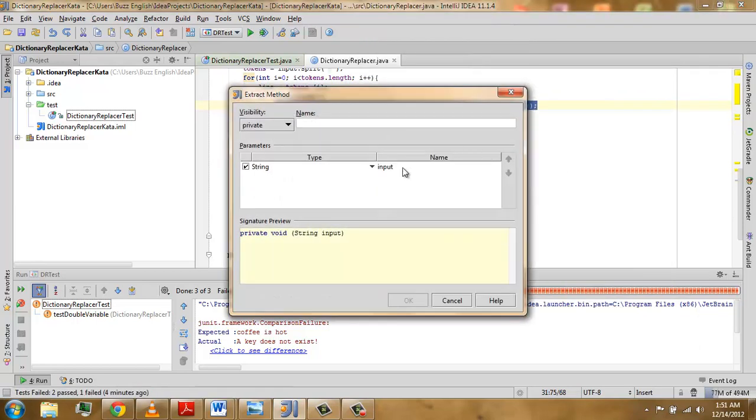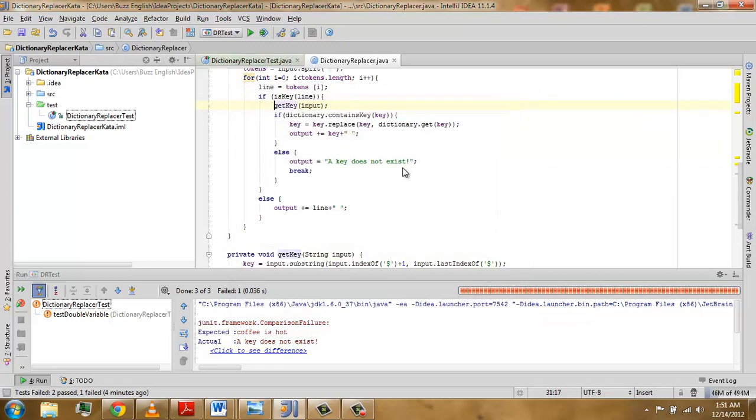Get key. Next. That replace, it's not the replacement.